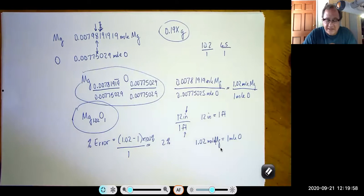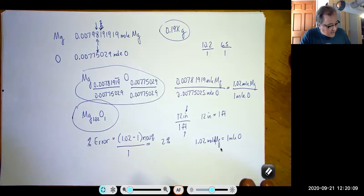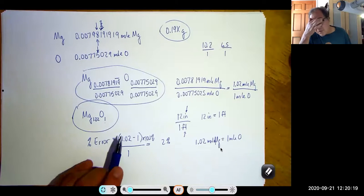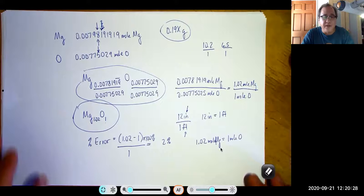And that means that the mass of product is going to be too low, which means the difference will be too low, which means your oxygen will be too low compared to magnesium. And here, this oxygen is too low compared to magnesium because it should be 1.02. Okay. There are other reasons why you might have too little oxygen, but that is the most reasonable explanation.